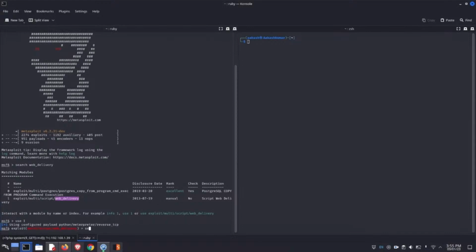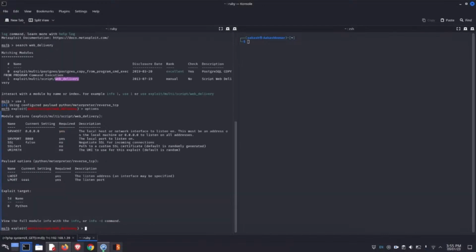Now set target. First of all, we are checking the options. There is required some lhost and exploit target. And payload is Python. No, we are using the payload PHP.